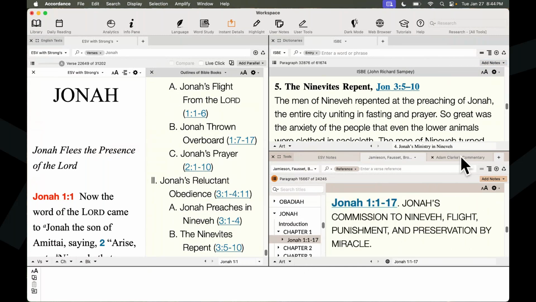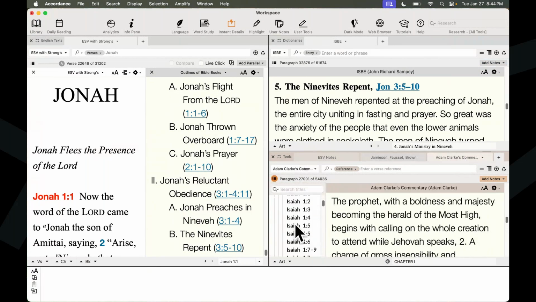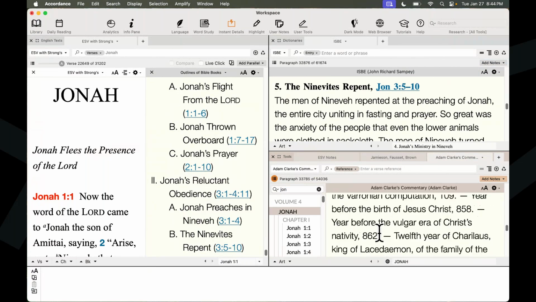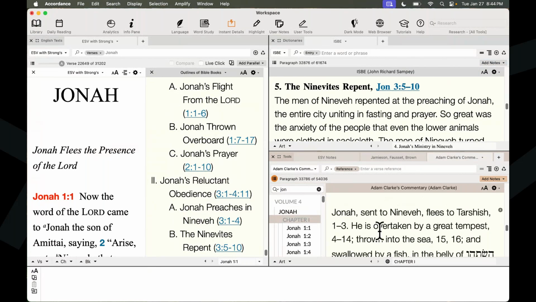Adam Clark does the same thing. I go to the book, I go down to find Jonah, and it gives me a little bit of a background on the book. It might call it something different sometimes, but it does give me some stuff on it. So those are good, but this is something that I wanted to do. So just with those things that I have on my line right now, I'm going to create what I'm going to call a Bible book workspace, because I want to know information about any Bible book that I'm looking up. So what I'm going to do is I'm going to rename this workspace.